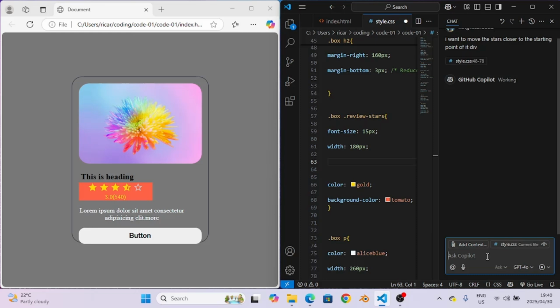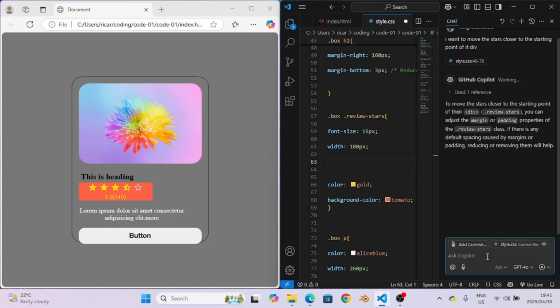Let's see what you give us as code. Let's see the solution you give us.